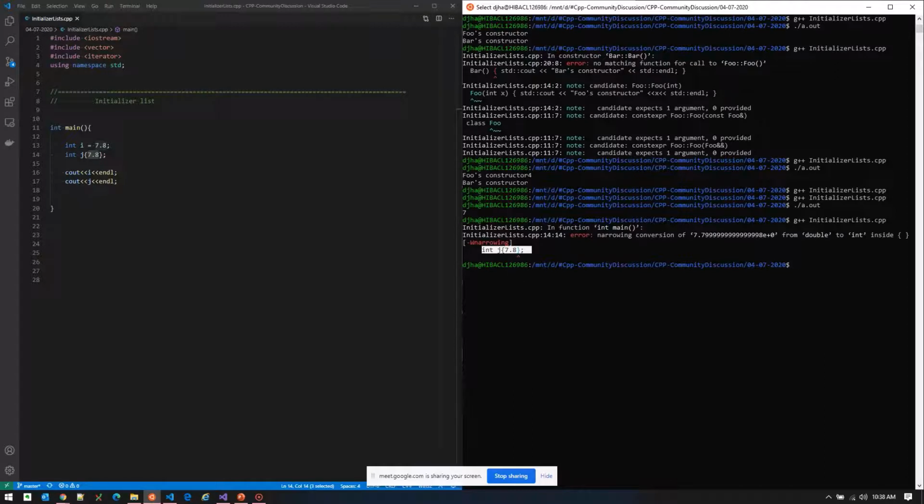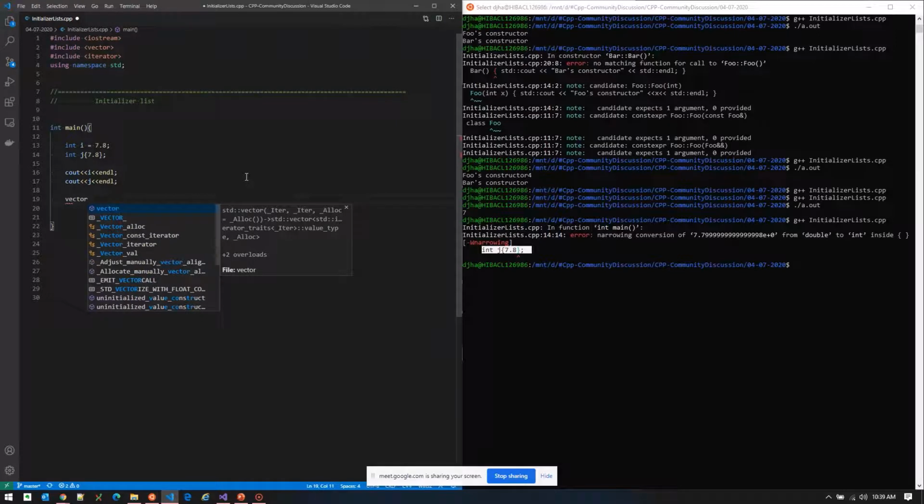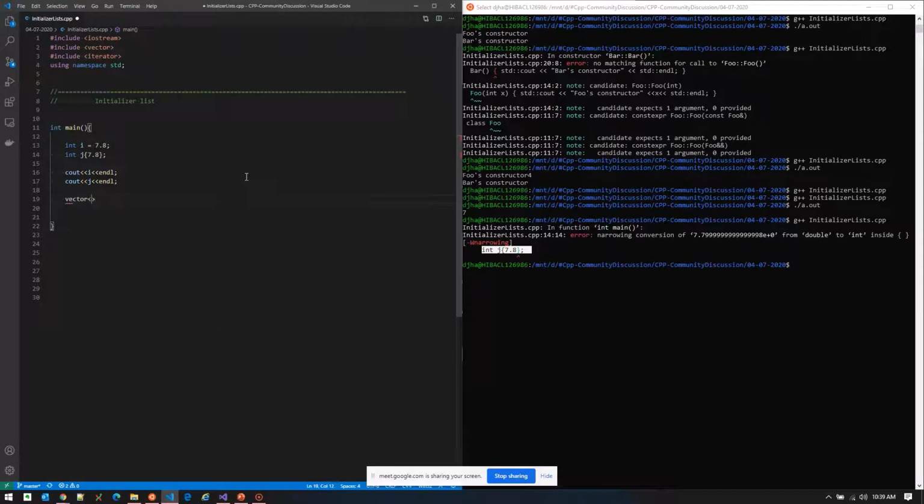Okay, let's see another example. We create a vector of int, and let's initialize it with a double.